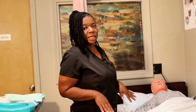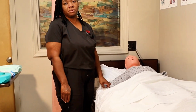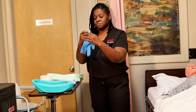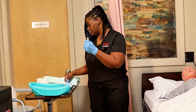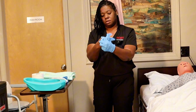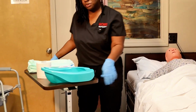Again, I've washed my hands. I have my supplies. I've explained everything. Now I'm going to raise the bed up to a comfortable position for me, so I'm not having any back injuries or hurting myself. And we're going to put Miss Buttersworth on the bedpan. So I'm putting on my gloves. I'm bringing my table a little bit closer. Make sure you have your hamper.